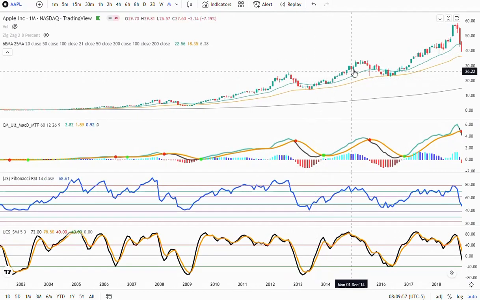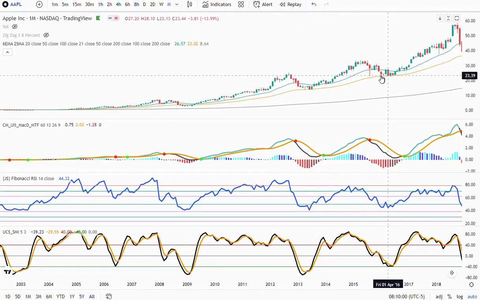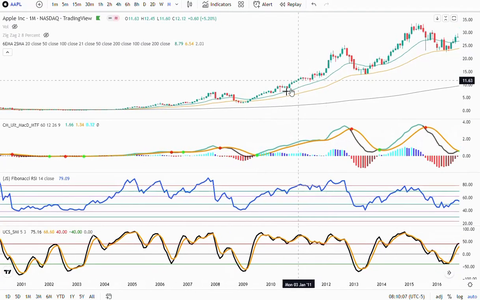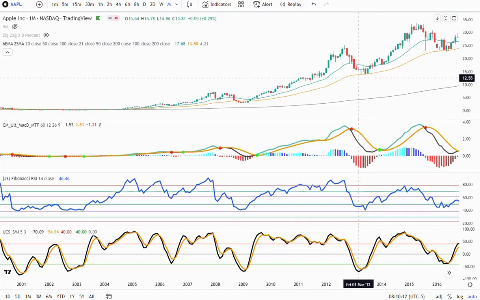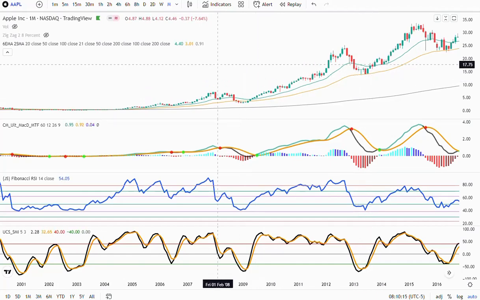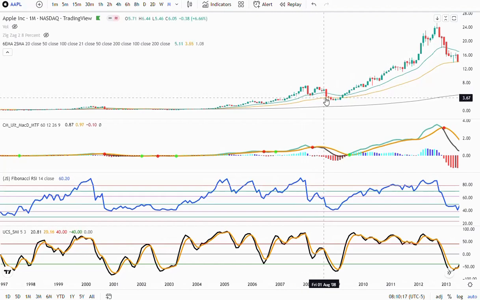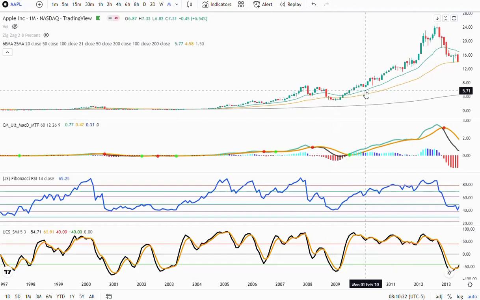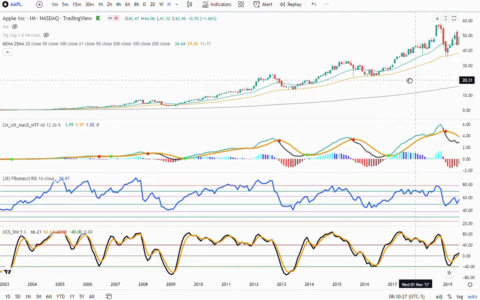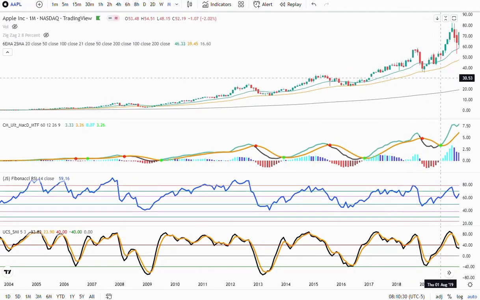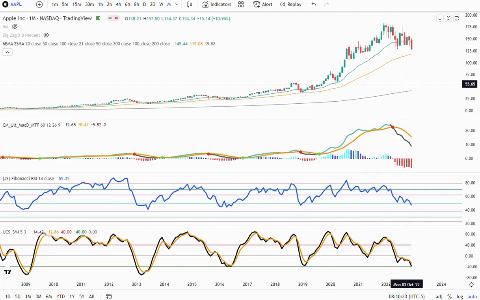If I look at this rally and this correction, I see that during that time also, in 2016, it came and touched the monthly 50. And then if I look at this rally and this correction, I see that it came and touched the monthly 50 again. And then this is the 2008 correction. You can see that it had gone slightly below the monthly 50. Now in each of these four corrections, you can see that at the very minimum it has touched the monthly 50. So where are we in relation to the monthly 50?